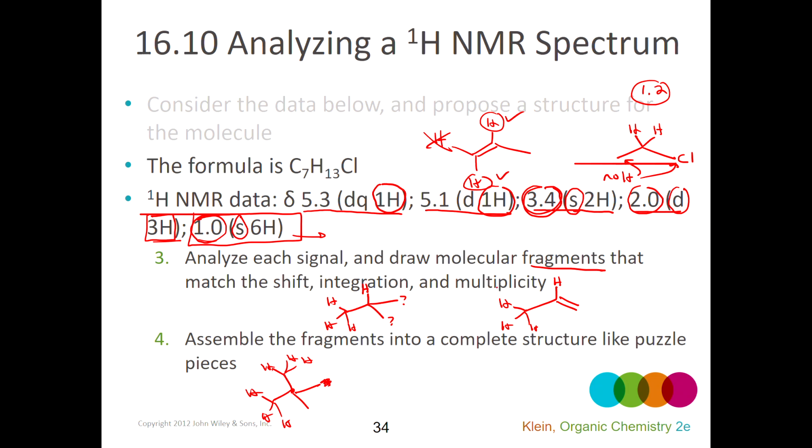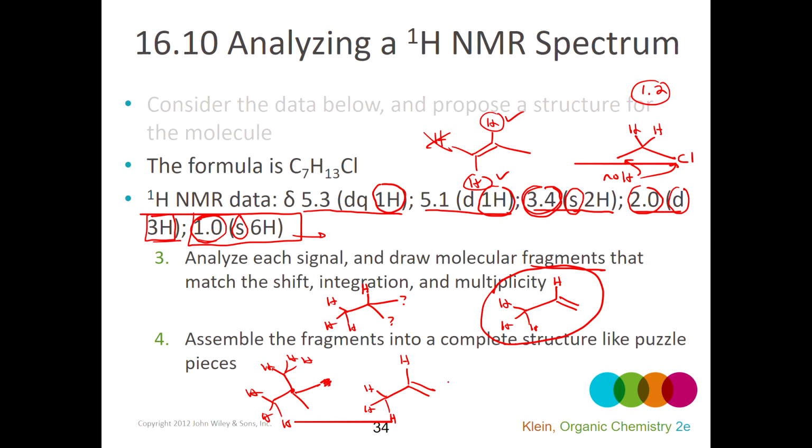Since this looks like the end piece, like when you put together a puzzle, you put in the corners first and work on the end pieces first because they can't have anything else attached to them. I see that here, right? Nothing else could be attached to these hydrogens, and something can be attached here, but nothing else anywhere else. So this is like an end piece for my structure, so maybe I'll start there. And this is a skill that takes a lot of practice, so you definitely should be practicing these in the textbook if you want to get questions like this on the exam correctly.